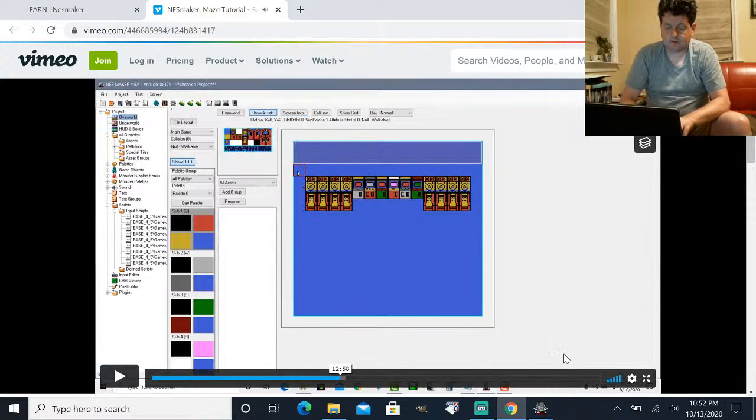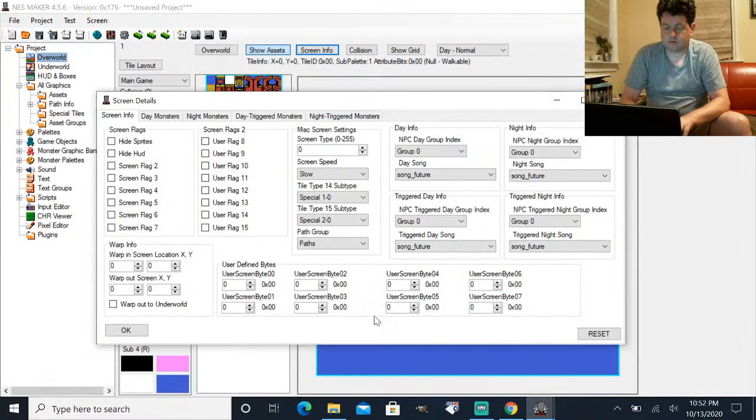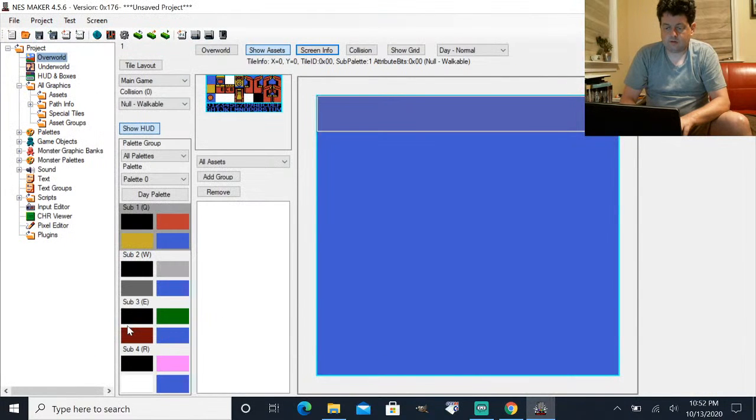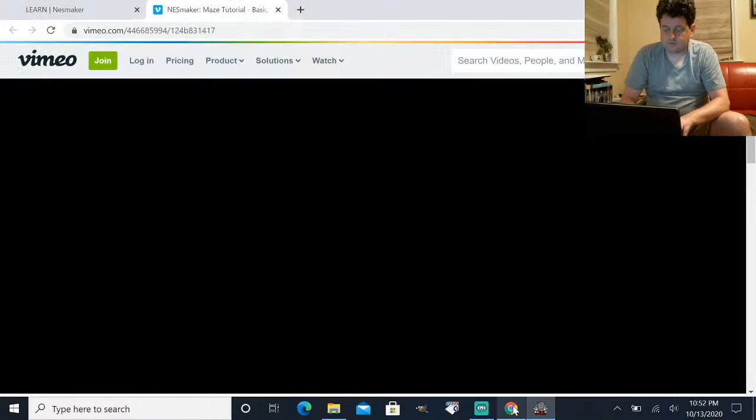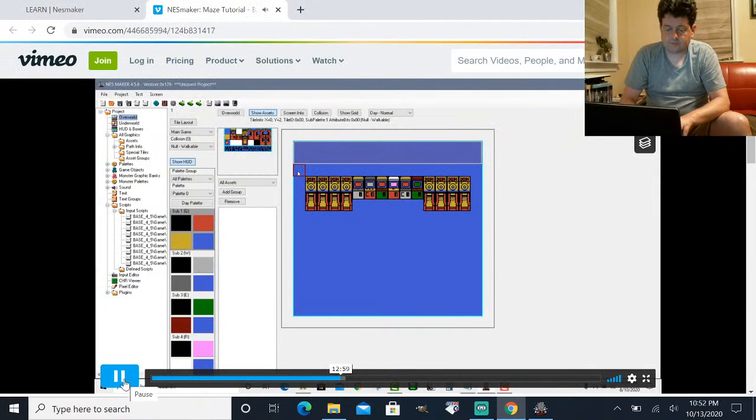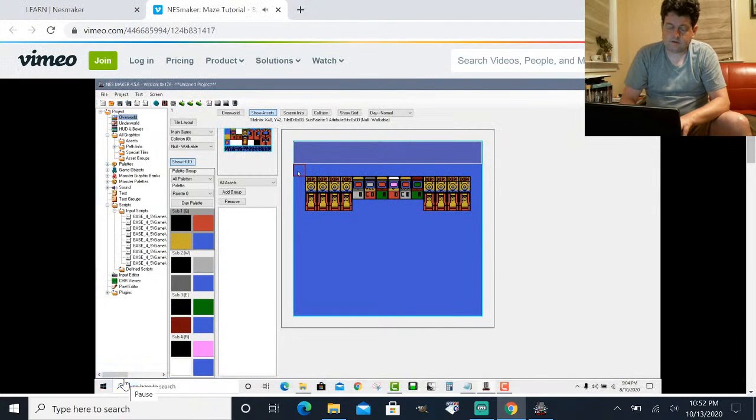Now, when I place my mouse and I use the 1, 2, 3, or 4 key, it will start drawing paths.